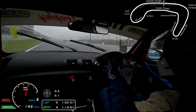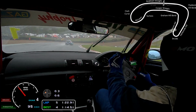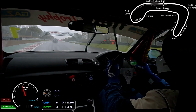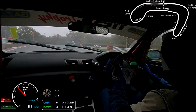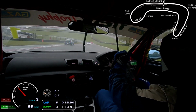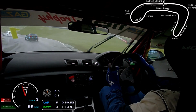So you can see the weather is bad. If you've seen my video for the 116 sprint the day before on the Saturday, you'll have seen that the weather, at least during one of those races, was pretty bad. So this is Sunday morning and it's not good. I'm on my attempt at a flying lap. I tried to create a gap to the guy in front, and I think that's either John Turner or Ray Grimes, I'm not sure which.